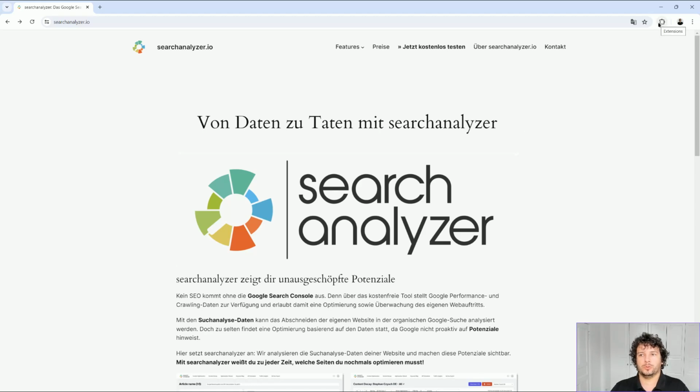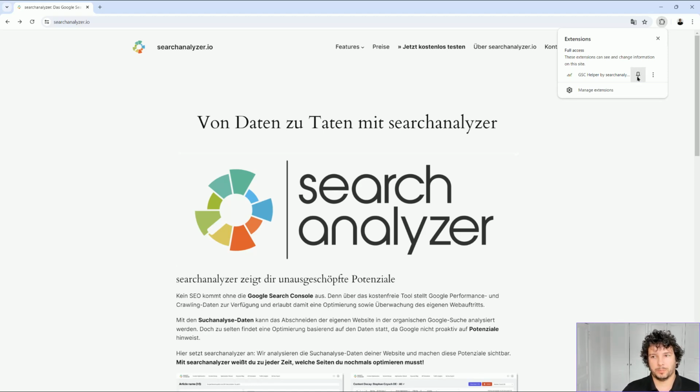The first thing you should do is go to the upper right corner of your Chrome browser, and after you have activated the extension from the Chrome Web Store, you're going to pin it. Pinning has the advantage that the functionality is now available to you with just one click, and you don't need to click on the puzzle icon and then select everything from here.